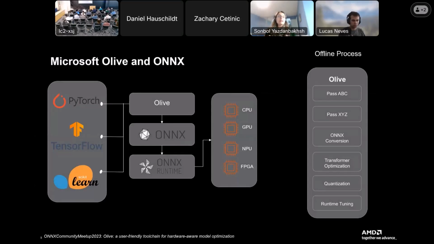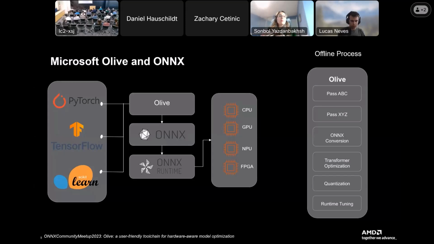Olive is a Microsoft framework, a hardware-aware optimizer from Microsoft. It gets input models, which can be in PyTorch, TensorFlow, or other formats, and we pass them to Olive. Olive's building blocks are passes. The model goes through different passes, and then we get an ONNX model that's suitable for the execution provider that we have, and then we use that on the hardware. For example, for DirectML, the EP is DirectML from ONNX Runtime.